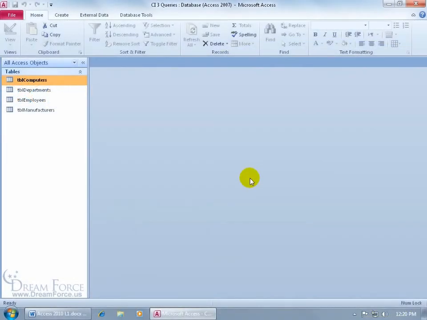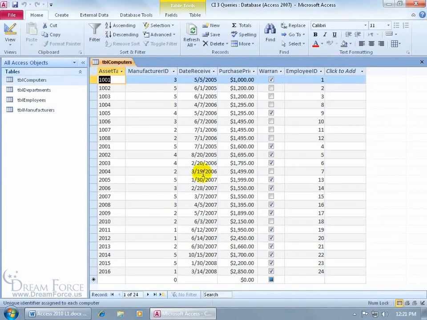Now before I show you what a query wizard is, first of all, what's a query and why would I want to use it? Well, a query, to oversimplify, is a way to extract information from your tables, all that needs to be seen, not that could be seen. Because, for example, if I open up my computers table, do I need to always see every single field here?